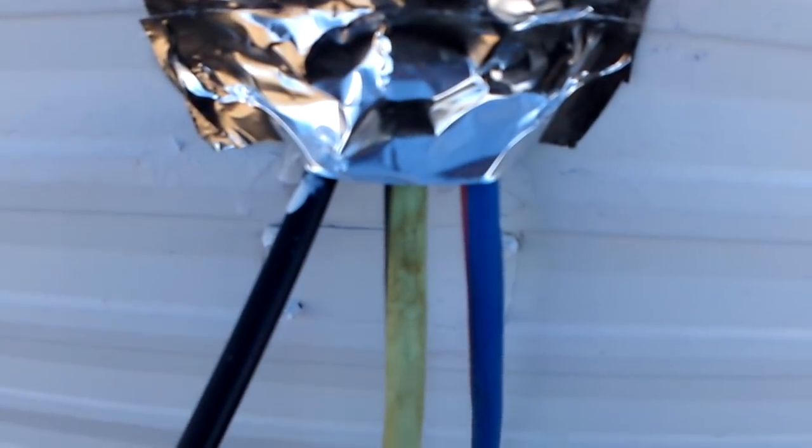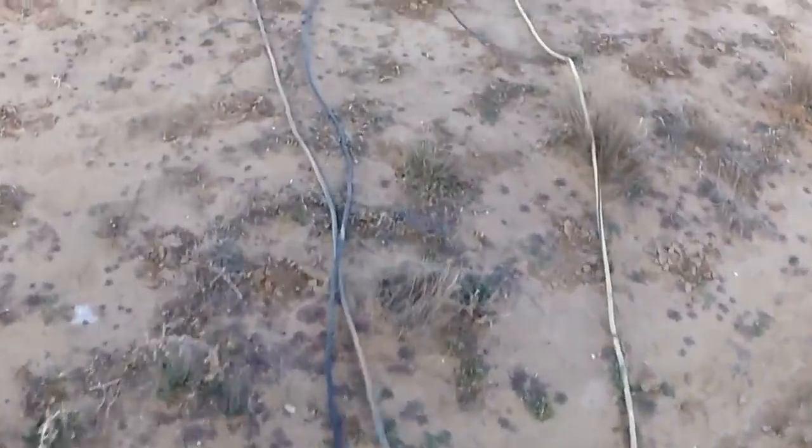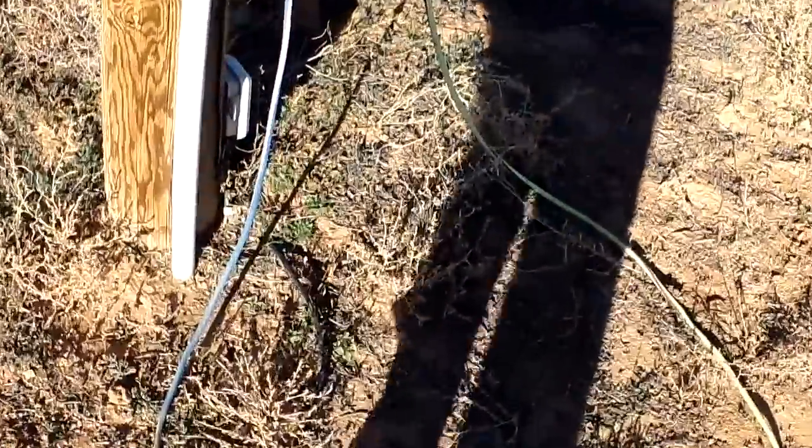One thing I liked about the axe-pick-shovel combo was that it breaks down and is light enough to travel with. My concern is that it's too lightweight and not practical. My experience has been that sometimes you need to dig a big hole — everything from farming needs to burial needs. I say that literally: I've had to bury my cat. Sometimes bad things happen and you need to dig a hole.